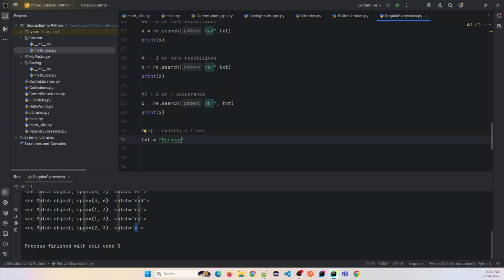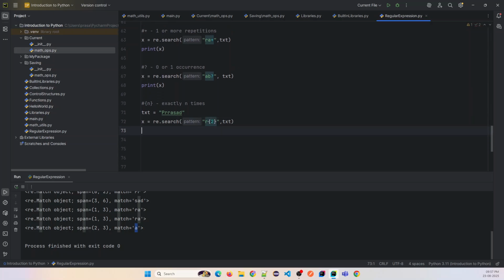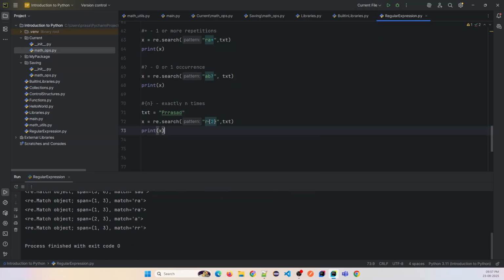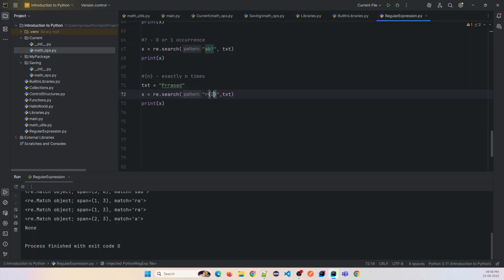So I have given R as a repetition here, and let's search if I have R exactly 2 times in txt. So this is how I can write the pattern, and let's print x and run it. So I get R twice, right? I'm checking if R occurs twice. If I make it 3, I will get none. So this is how you can check exactly n times for the pattern.